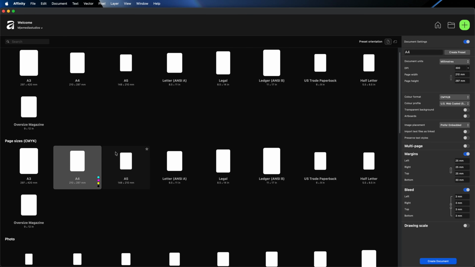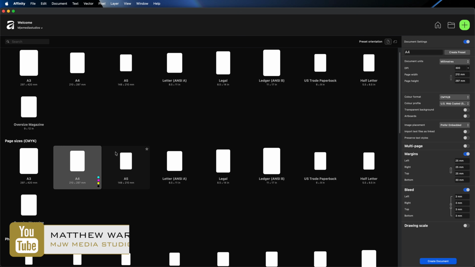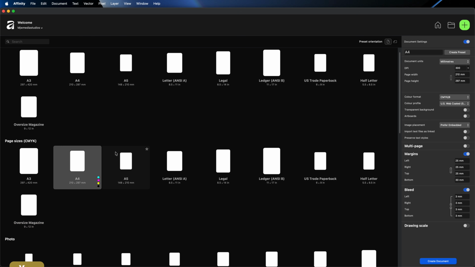What's going on, guys? Today we are inside of Affinity Studio and we're going to take a look at using the data merge layout tool. So what we're going to do first of all is just choose a size canvas that we want to use for our project, and this should be based on the size that your printer can print. So I have an A3 size printer, however most of you guys may only have an A4. So for the purpose of this tutorial we'll just go with an A4 canvas.